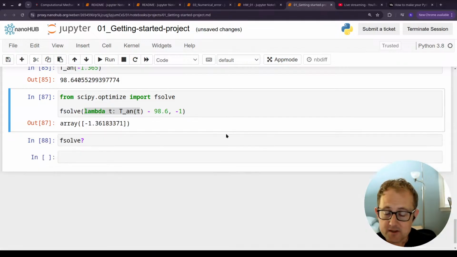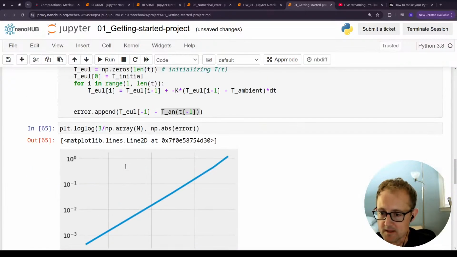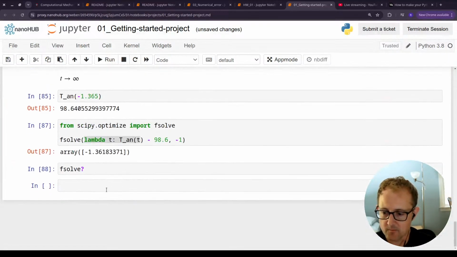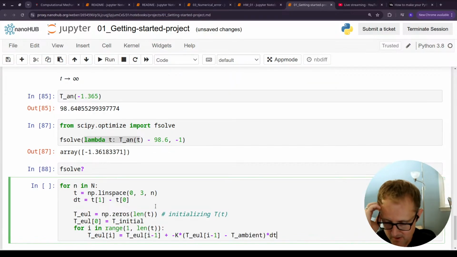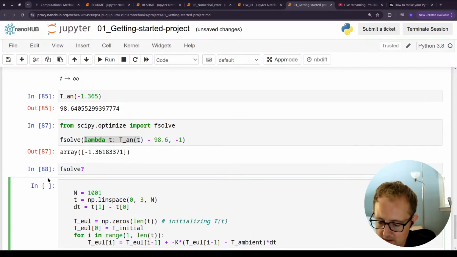And I can even do that for Euler methods. In this case, let's do this, because this is kind of a cool way, and we'll do this again in module 3. So I want to say 1001, because I really didn't see a difference between 1001 and 10,001.